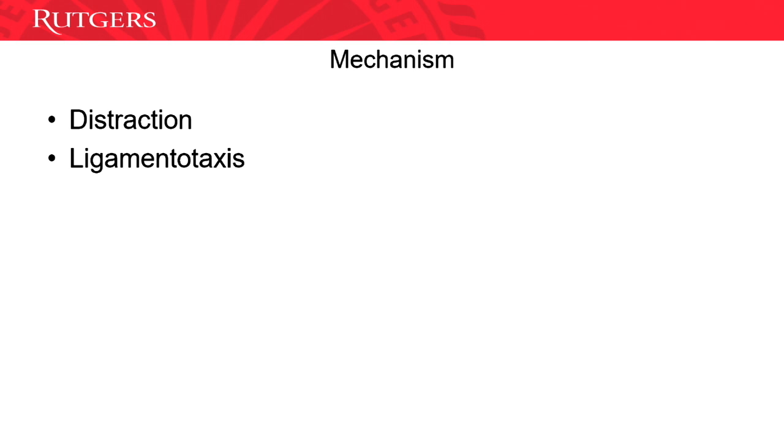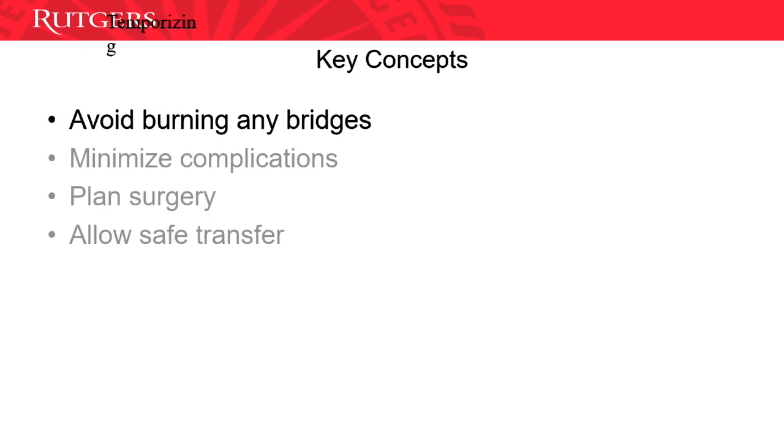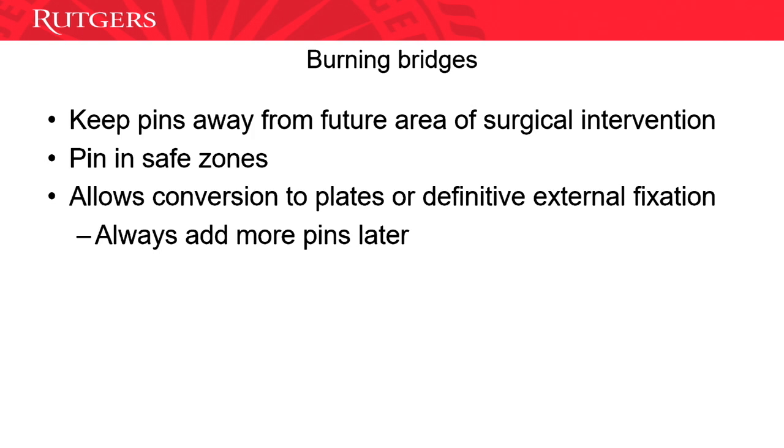Again, you can tolerate a little bit more alignment, which is not perfect, more so in the upper extremity because you have a much more mobile shoulder, elbow, so you can get away with it a lot more compared to the lower extremity. Treatment is, you know, each fracture is based on its personality. Avoid burning any bridges. Dr. Craig mentioned keep the pins away from your surgical site area. Keep pins in safe zones.